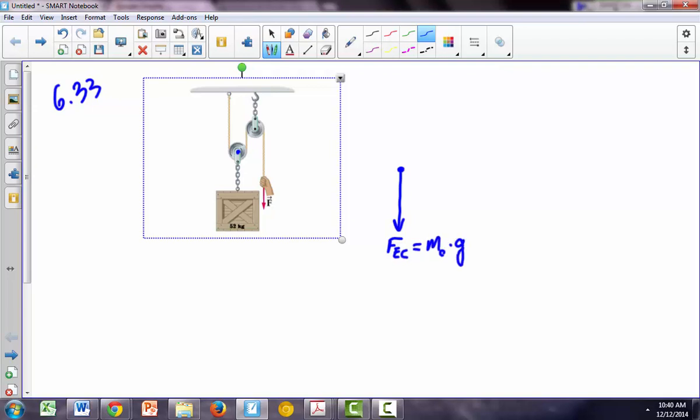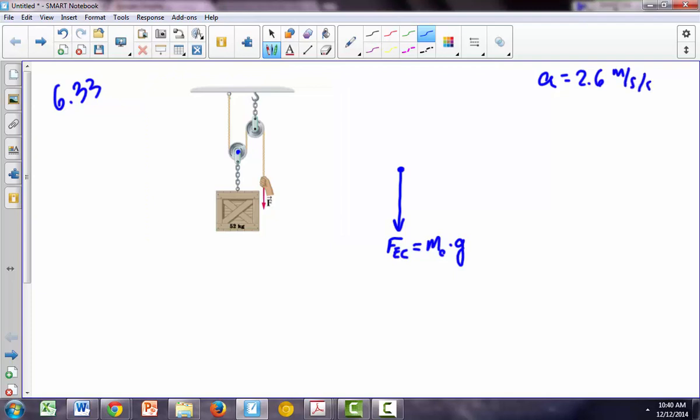You'll notice I'm using the symbol g now instead of 10, because I want to keep everything in terms of symbols until the last step of the problem, so I can answer any questions that come up, maybe follow-up questions on an AP test that ask me, if one variable changes, how does that affect another variable? If I've already substituted numbers in before that last step, I really can't answer that question easily. So I'm going to leave it as g and know that that's going to be 10. By the way, I know my acceleration is 2.6 meters per second squared.